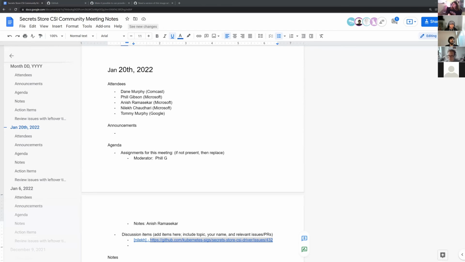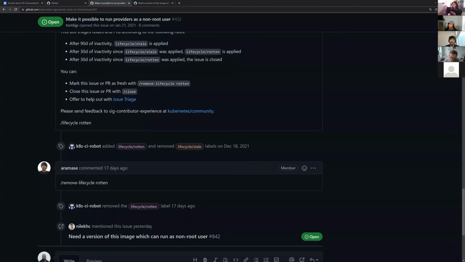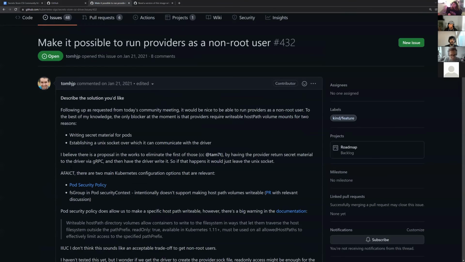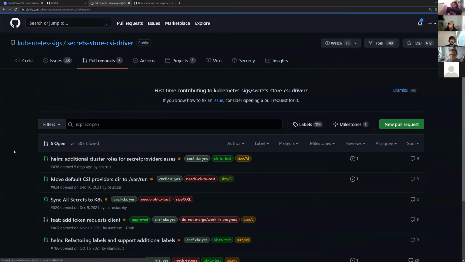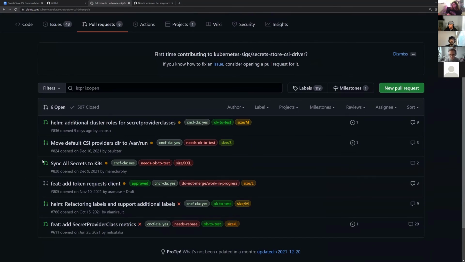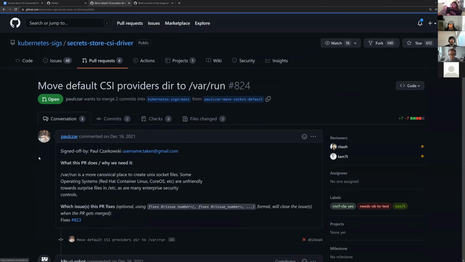The other one, I think we talked about this last time. There's a user who has a PR open for the socket path. Today we're using the /etc folder, and he has a PR to move it to var run. On the last call we discussed that we want to support it in a backward compatible way, so we will search both the volumes.